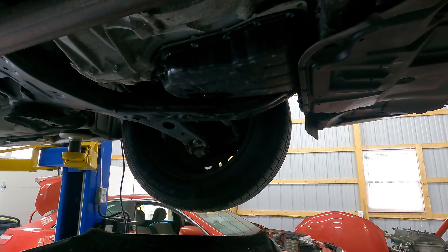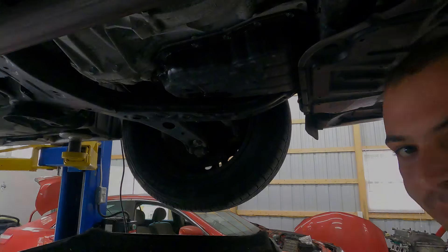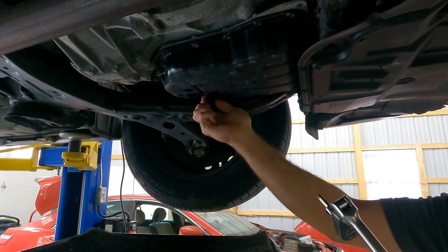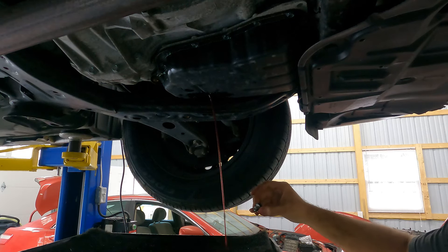We're at about 89 degrees now. I'm going to leave a link to my Amazon affiliate store in the video description below — in there you'll find several X-Tool scan tools that will get this job done correctly. I always recommend doing this with a scan tool because you can be precise and know exactly when to open your drain plug. We're up to 90.5 now — about five degrees away, so just sit tight. As soon as we get there we'll pop this open. 95 degrees — let's go. We're just going to let this slowly trickle until it slows to a stop.